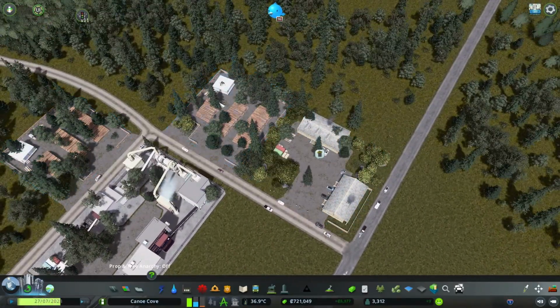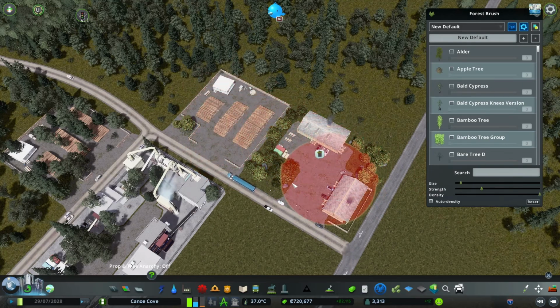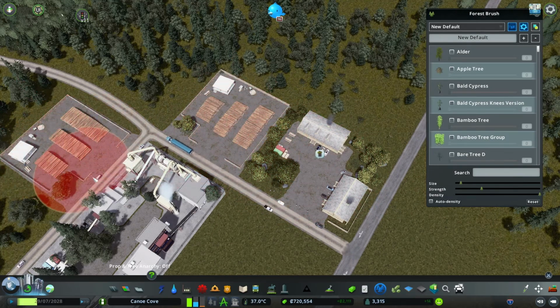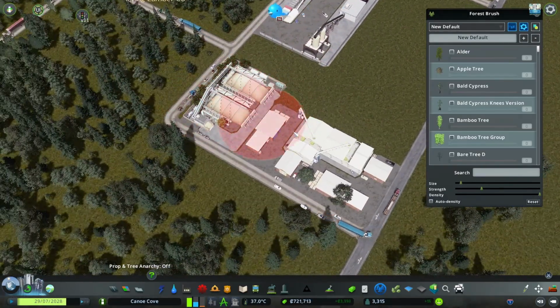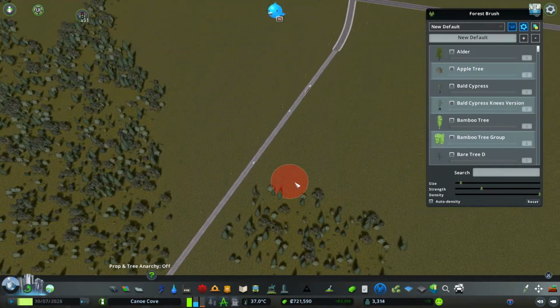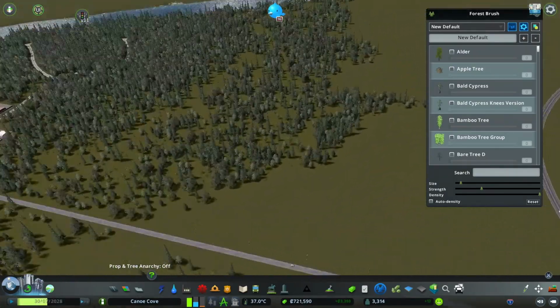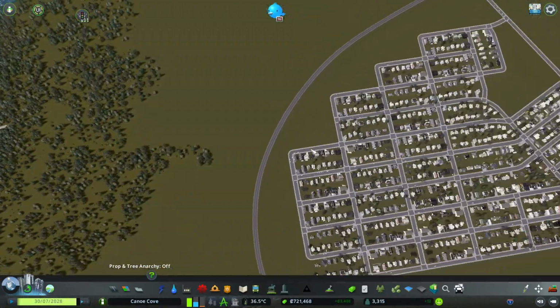Unfortunately, all these buildings were plopped with anarchy off. What happens is when you reload, the trees respawn into them. So we'll just clean those up. Won't take us too long. Just make sure our road didn't have any. I don't think it did. I think the trees came after the road, as it did all through here. Perfect. Okay. So that's good.